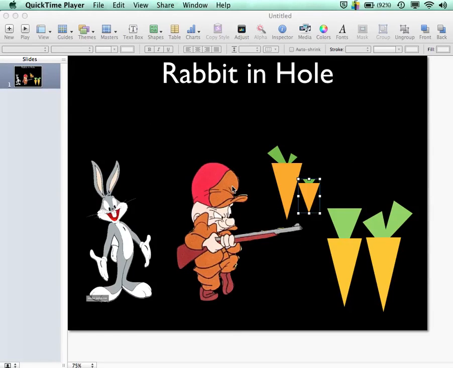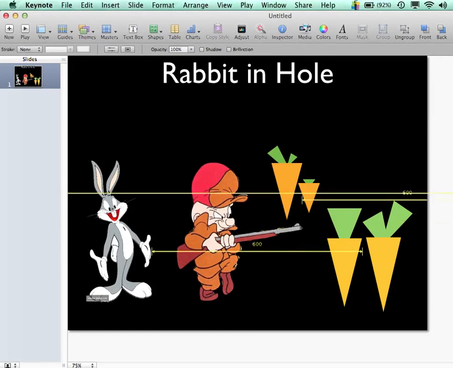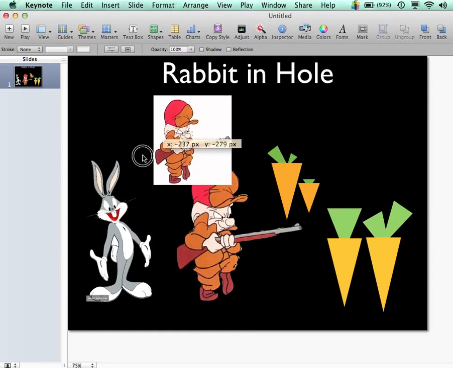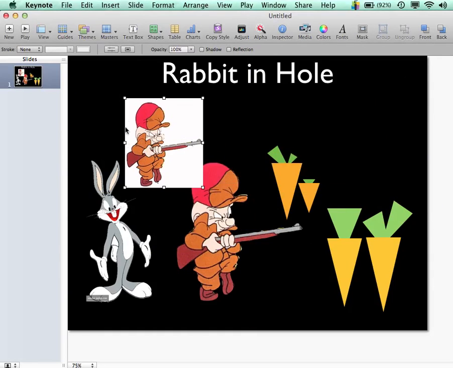Here we are in movie two. One thing I forgot to show you in the first movie is when you're bringing pictures in from Google, most of the time it has a background or a white box that comes with your character. You'll want to remove that so it makes your cartoon look a little more realistic.